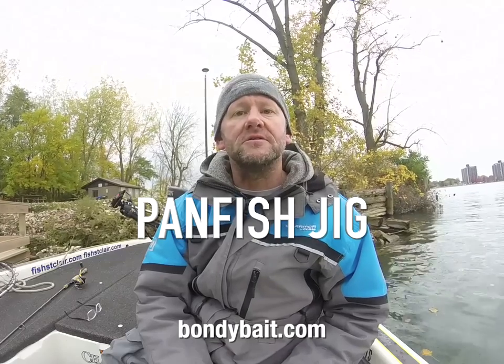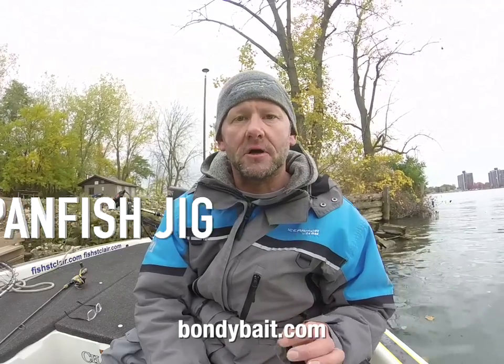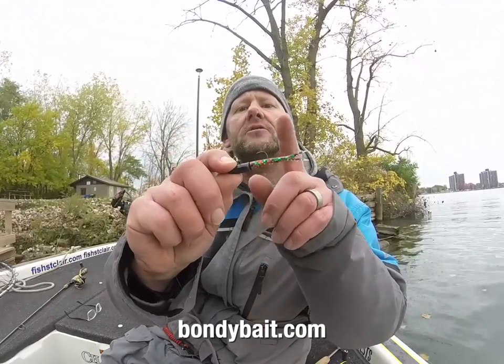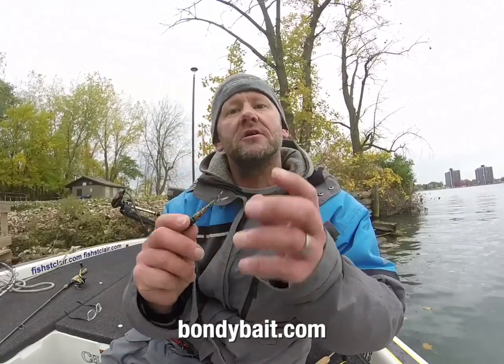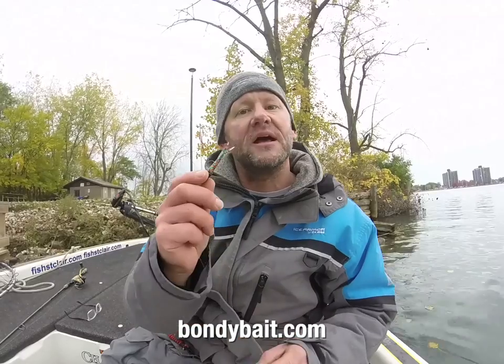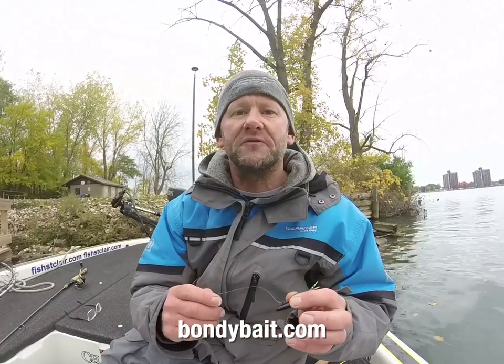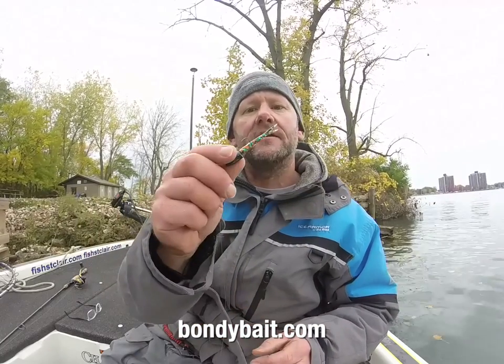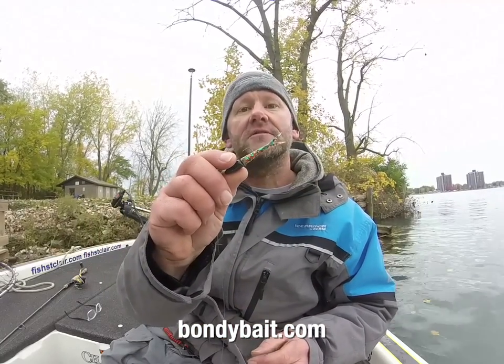Sometimes when the fishing's a little tougher, try downsizing to a crappie size jig. Got a little tiny piece of plastic on there, tiny little hook, small jig head. You can get away with a smaller jig head because the plastic is so small it sinks faster. Some days they don't want those 3 to 4 inch baits. Use it on 4 to 6 pound braid, and that'll catch you a lot of fish on the tougher days.